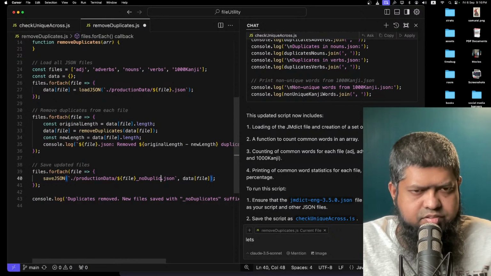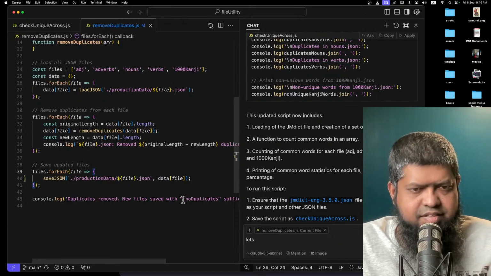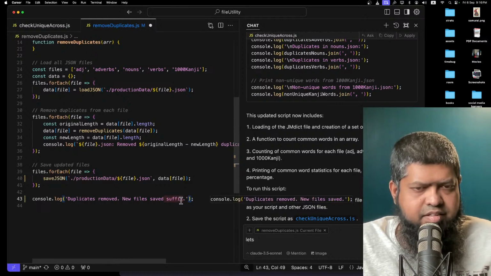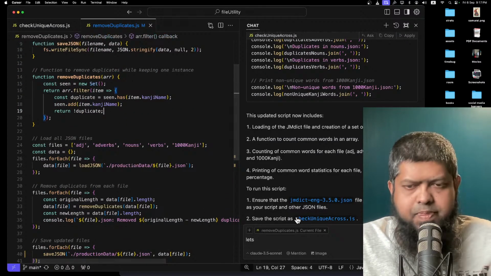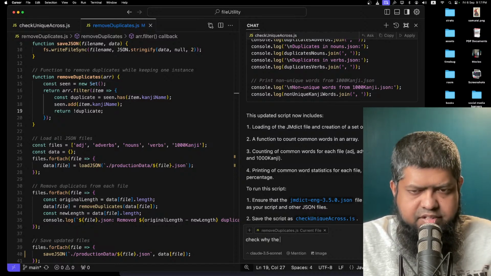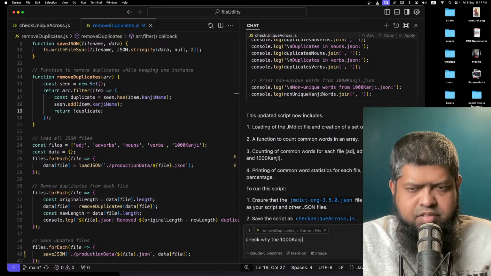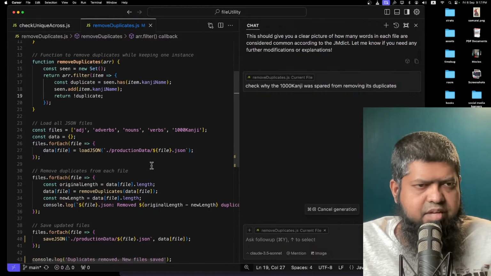Okay, don't use this, no duplicates. No suffix needed. Check why the 1,000 kanji was spared from removing its duplicates. So it didn't happen for the 1,000 kanji one.